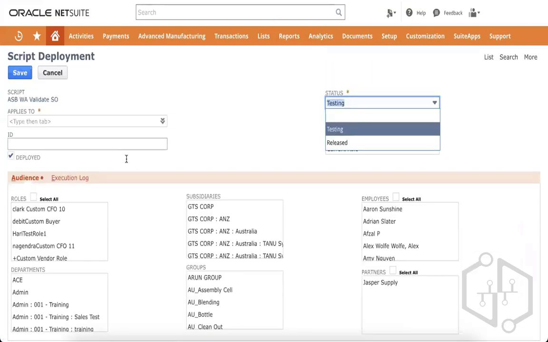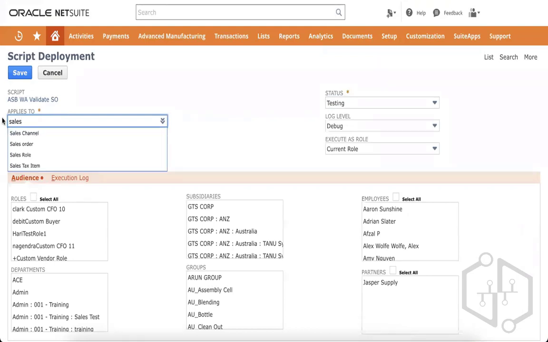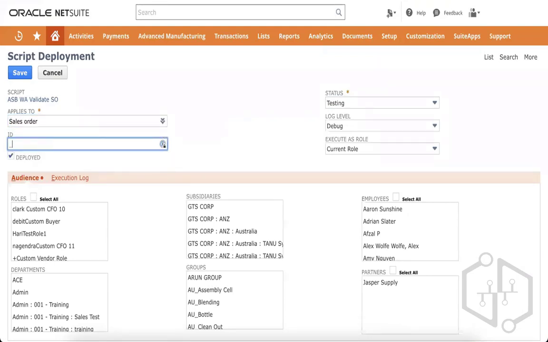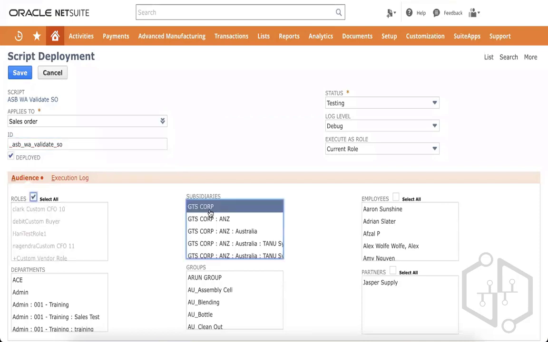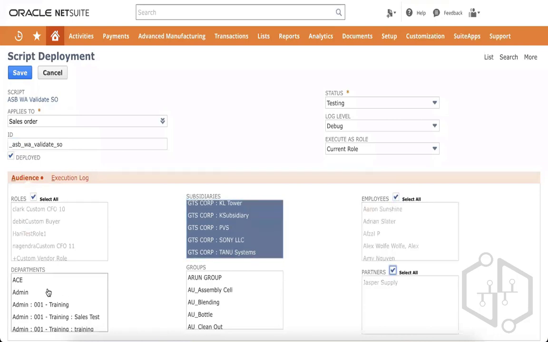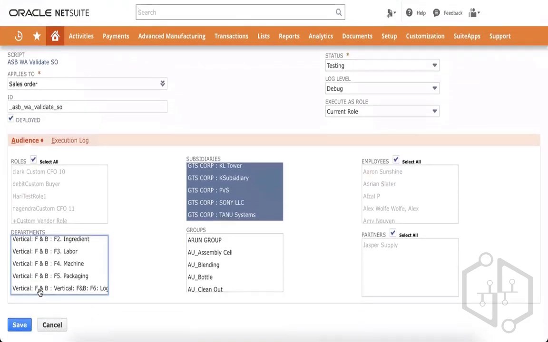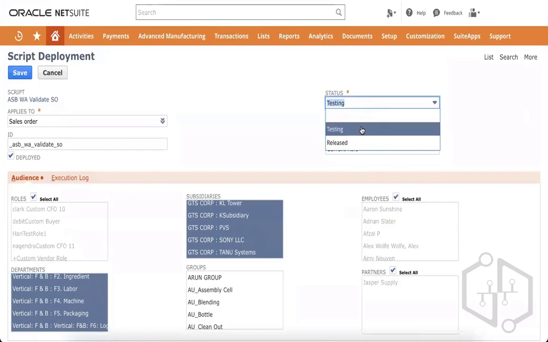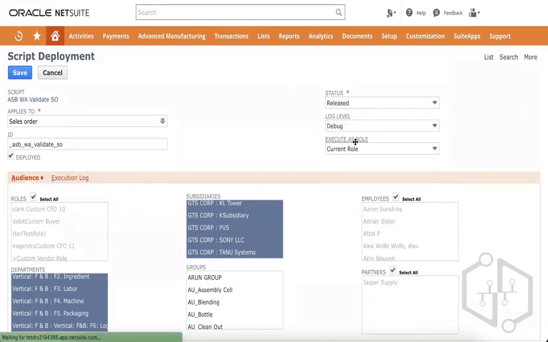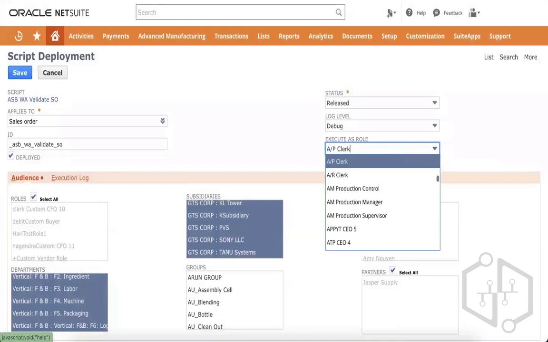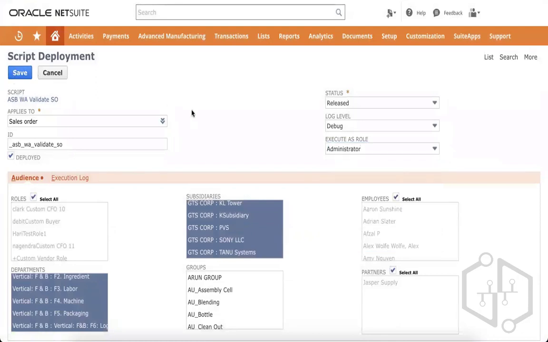Now for that script, I'll deploy it to sales order here. Set the status to released, log level debug, execute as admin, save.